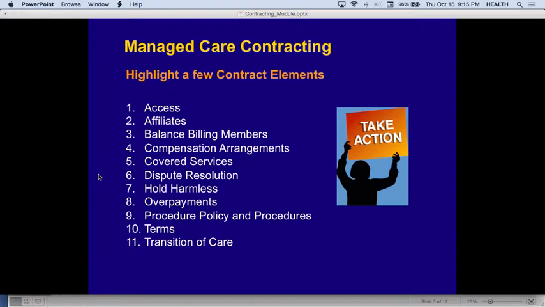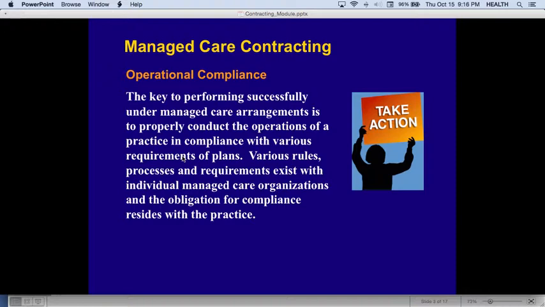I'm going to talk about procedures. I'm going to talk about the term. And I'm going to talk about the fact that if you dump out of my network, I'm still going to make you responsible for a proper transition of care defined on certain laws or regulations about how long you'll see that patient afterwards. So, once I sign this contract, you have to comply.